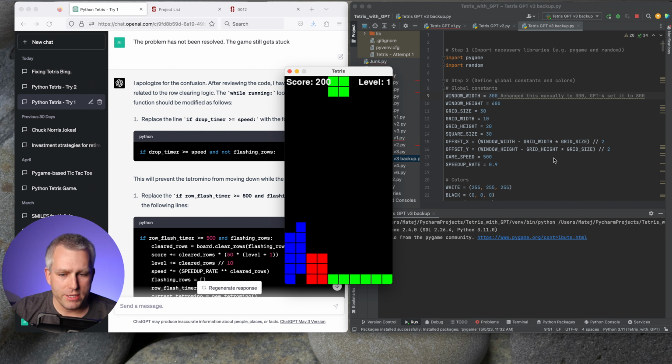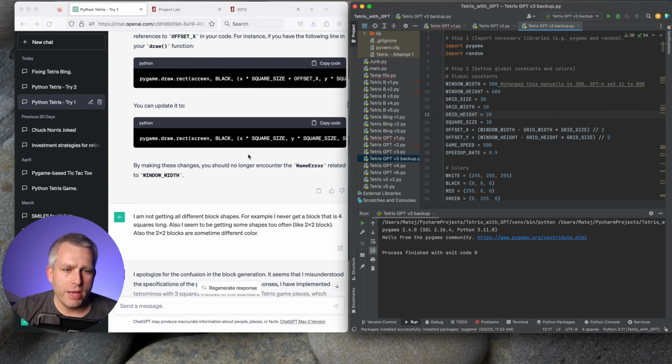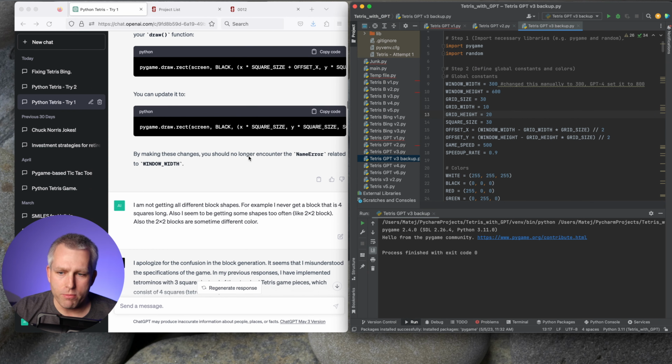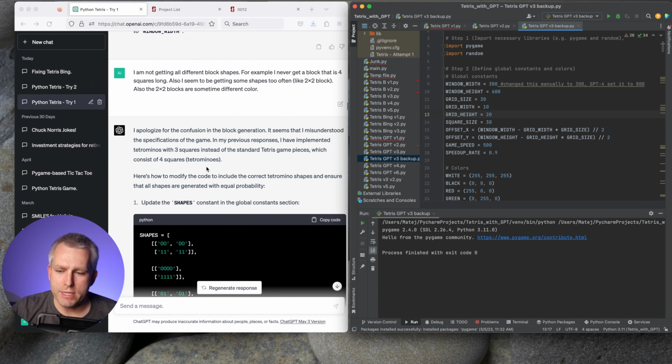If you noticed in this game, I'm getting a lot of squares. There's something wrong with this. I got some L's, but mostly I'm getting squares and these Z-shaped ones. So here's the S-shaped one, and I get the Z-shaped ones, but I'm not getting any of the 4 long ones. I'm getting a lot of squares. So there's some problem with this game. And so I tried to troubleshoot this from version 3. So what we identify is that I'm not getting all the different 7 tetrominos. I'm only getting like 4 of them. And I'll go through the code and explain exactly what's happening.